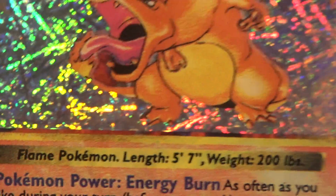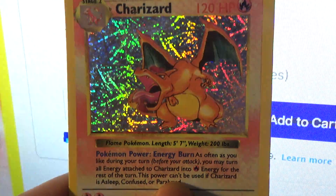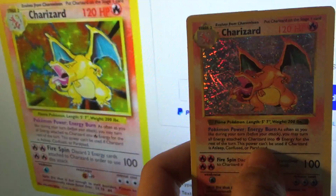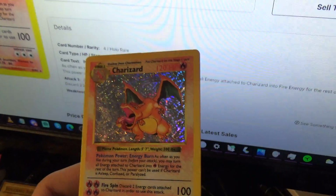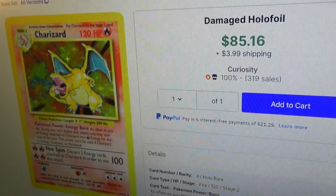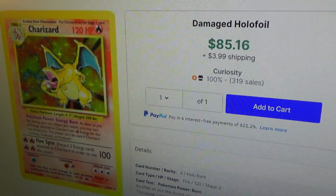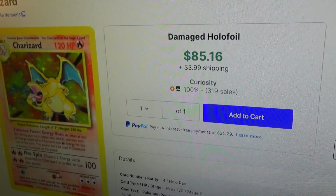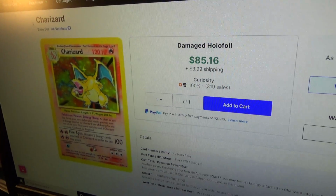I don't know what this card is, and it's so weird because I've always had this in my collection, and I just don't know what type of card this is, or how much it would go for. Somehow in my heart, I feel like it would go for like 30 cents, because that's just how I price Yu-Gi-Oh cards.